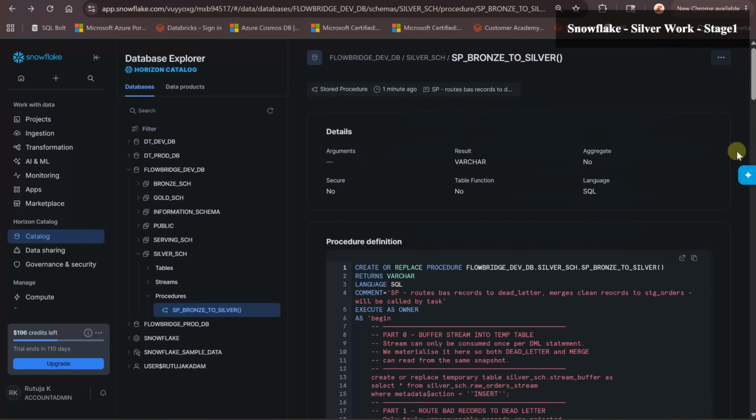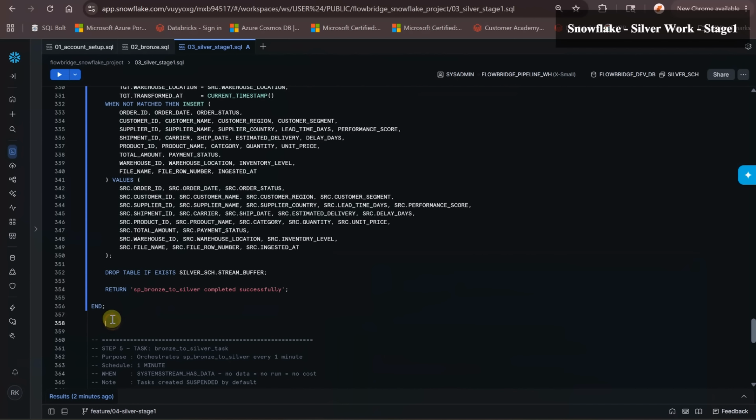So from here also you have this option, open in workspaces. If you would like to directly check your stored procedure, and if needed, make some changes, then instead of finding that stored procedure in SQL files, you can just open it from here. That will open a new SQL file in your workspace, and then you can make that change to the stored procedure. So this is one of the easier ways to make some changes. Then coming back to our SQL file.